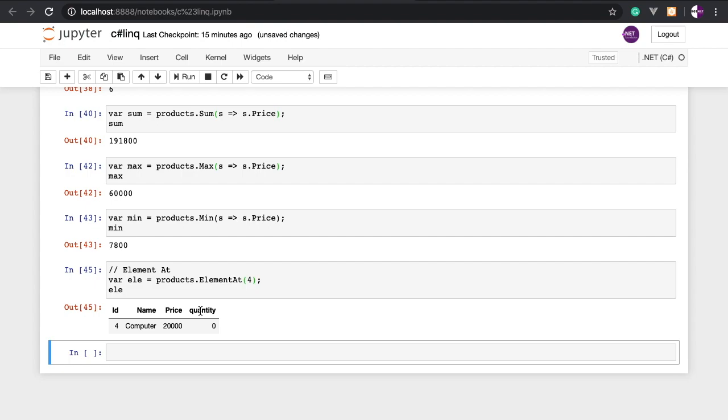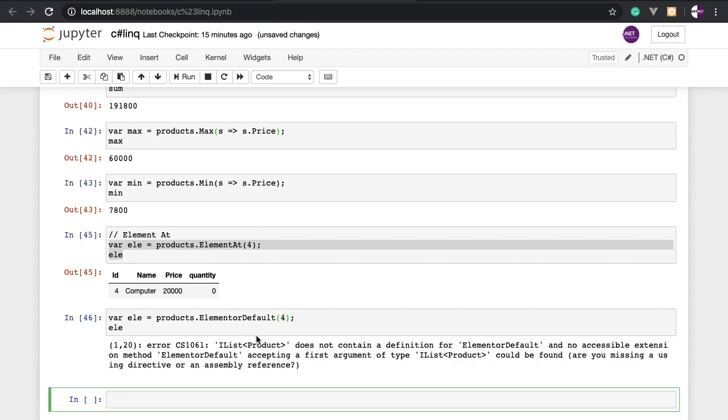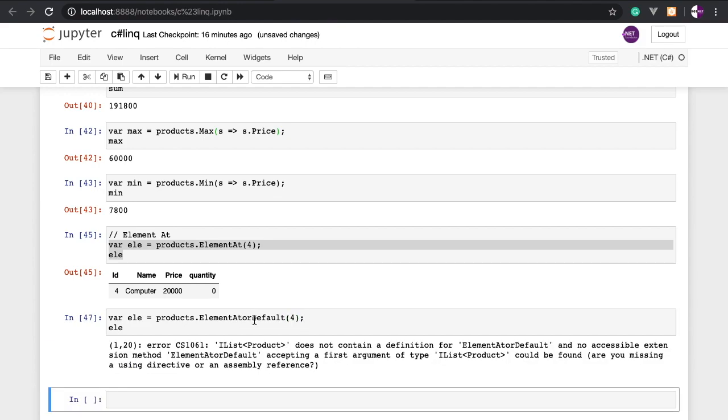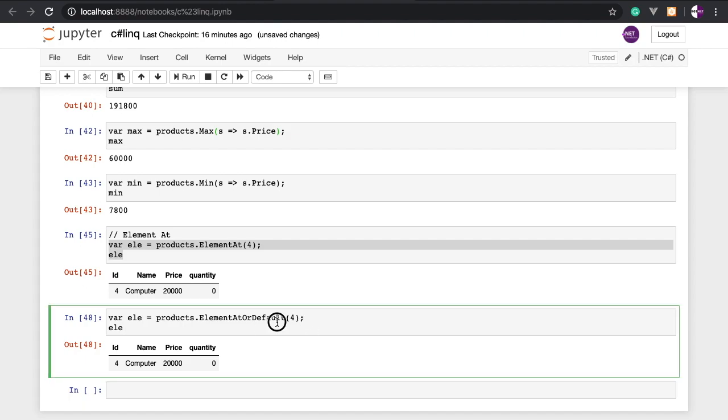And we can also use ElementAtOrDefault. Both are very similar.